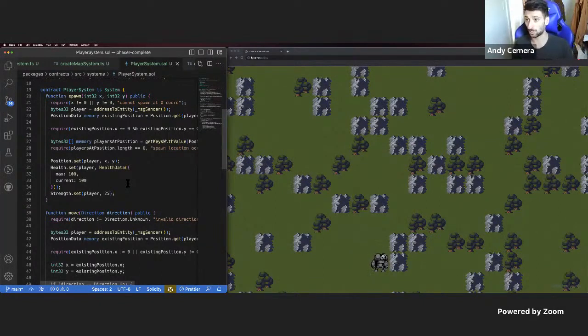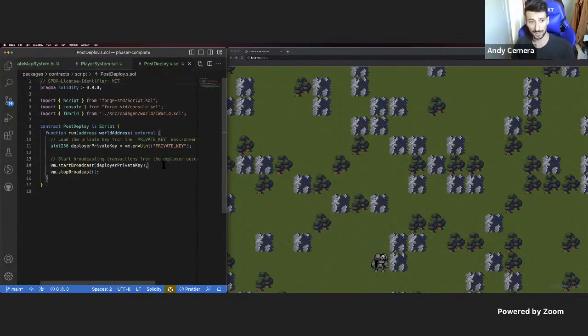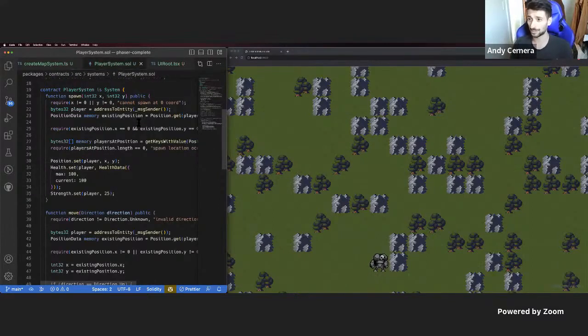If you want to generate worlds like that, where it has a handcrafted kind of feel, we have this concept of post-deploy, and this will just get run every single time you deploy your world, right after world deployment, and you can just go crazy here, create custom maps. If you're even further interested, I can show you the wacky system I've developed with Skystrife, where we actually have a visual map creator, but I definitely don't have time to explain that now. I hope that answered your question. Maps on chain are a loaded topic, I would say.